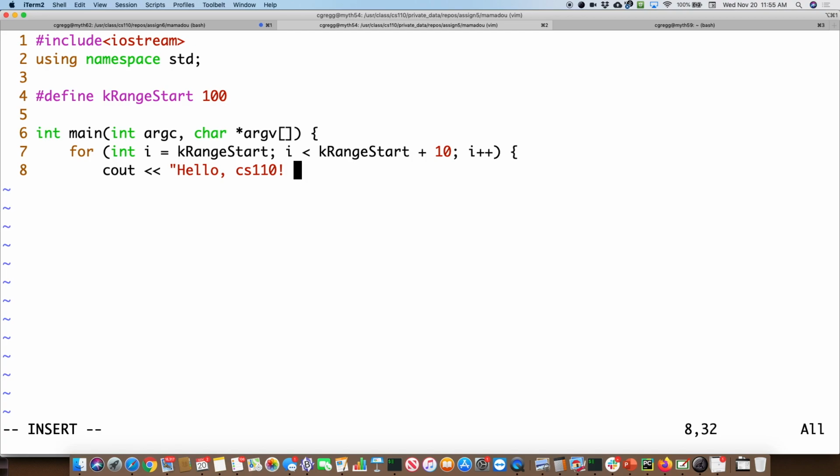Okay. And then we'll do I, and then we'll do an endl. Okay, like that. And then return 0, and there's your program. Okay, that's a pretty simple program. Let's see what happens when we compile it. Anybody see any bugs in the program?